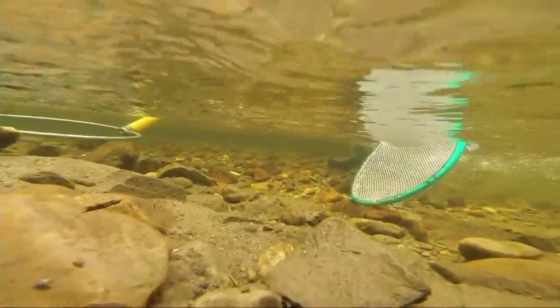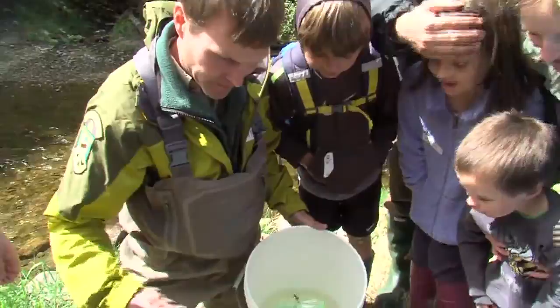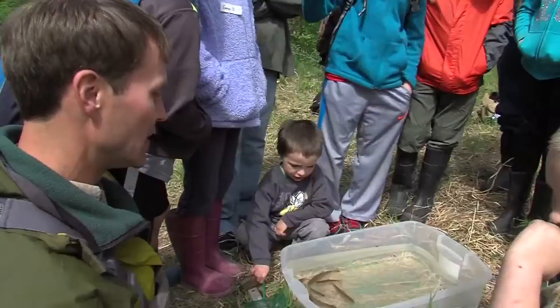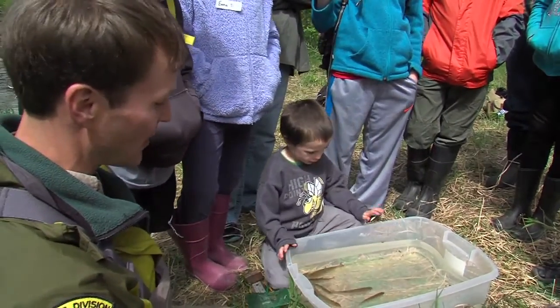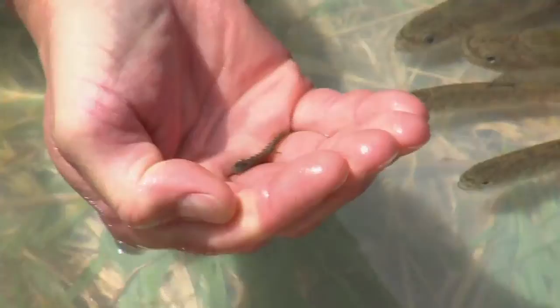At the electrofishing station, Joe Flewelling, a technician for the Vermont Fish and Wildlife Department, shocks the stream to capture fish — a technique used by the department on many rivers as a way to determine fish populations and overall health of ecosystems. This is a good representation of the typical age classes we find up in these headwater streams — the same kind that you raised in your class.